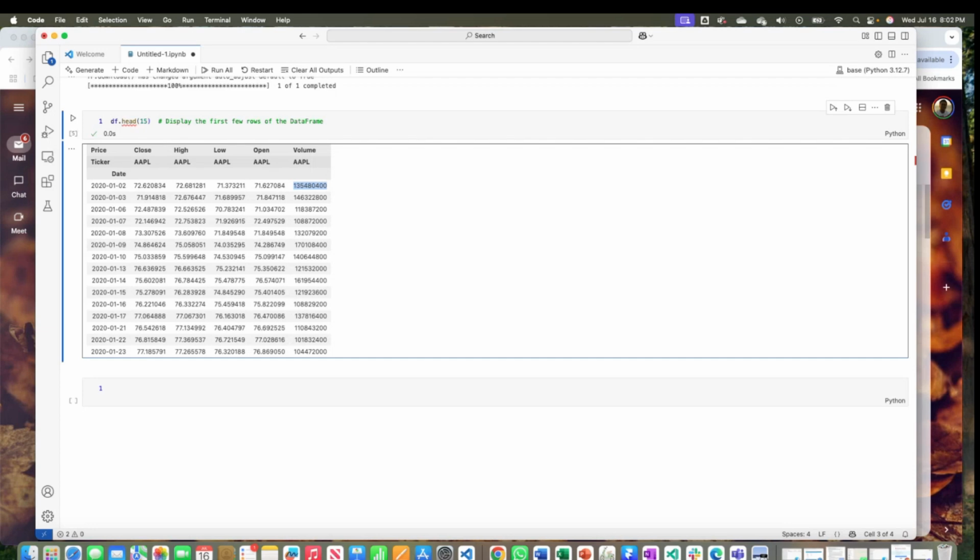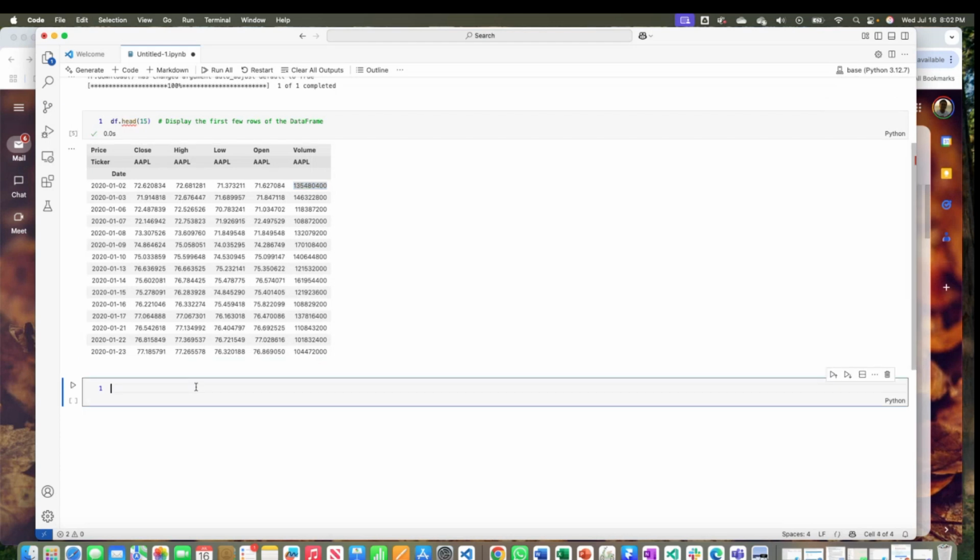So how much volume was actually traded on that day, which is very basic. One more thing you can build is how much return you can make, in percentage terms, if you are doing the daily trade. So let's put it as df dot return.